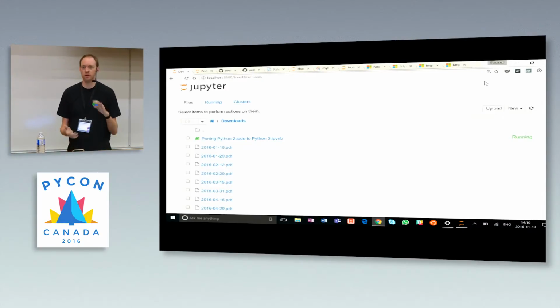So I'm going to start up talking about Jupyter Notebooks, both what they generally are for those of you who aren't too familiar with them, and then I'm going to talk about the current theme of trying to host these things in the cloud, what pros and cons there are, what options there are, and just what you can do with them.